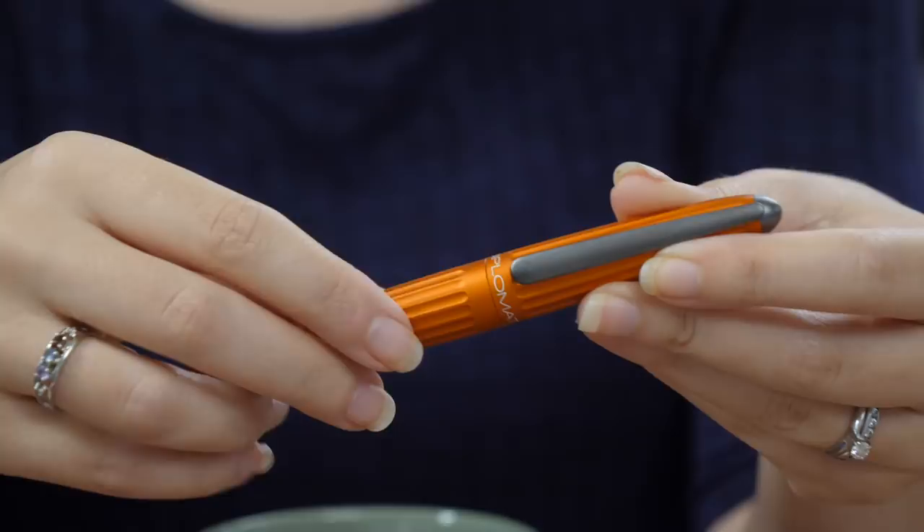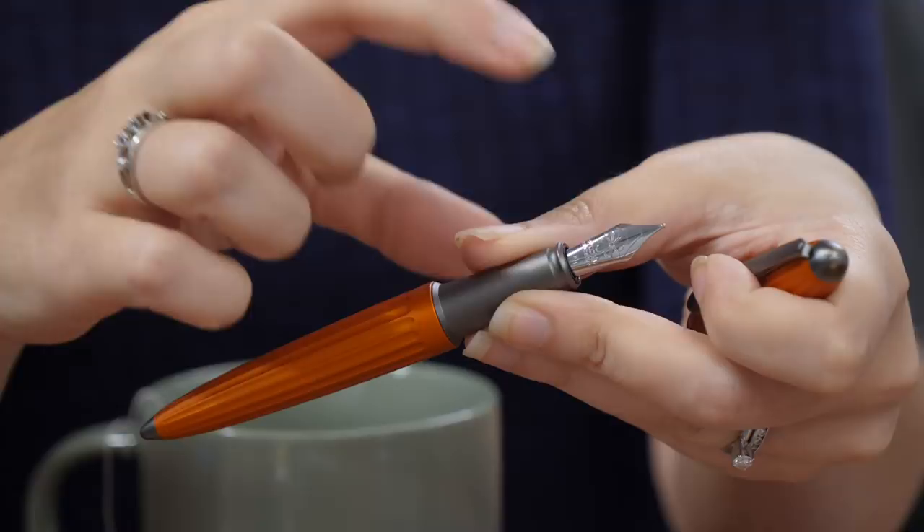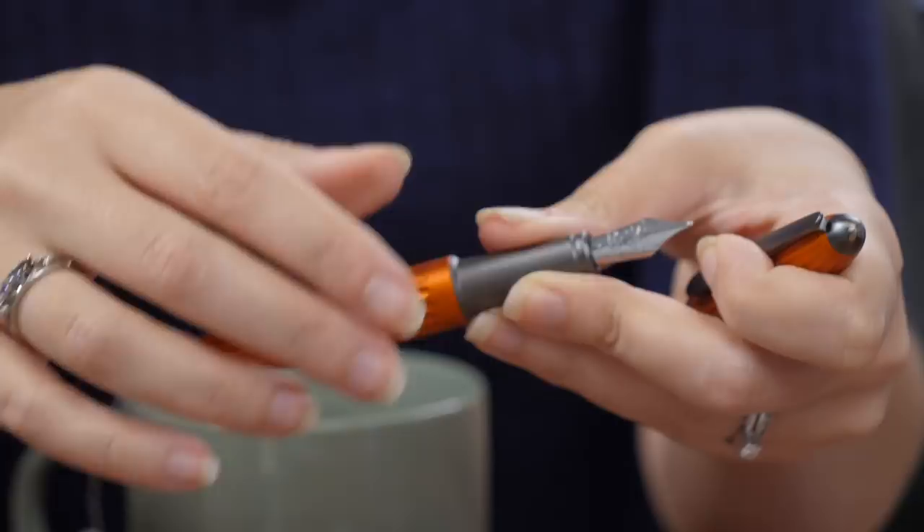So it's made of aluminum — solid aluminum. Got some weight, a little bit of heft to it, but it's not super heavy, not like a brass or a copper pen. It's not quite that dense but it's definitely a weighty pen. It has a number six Yovo nib, similar to Edison or Goulet. Monograph is switching over too — a lot of people are hopping on over to Yovo these days.